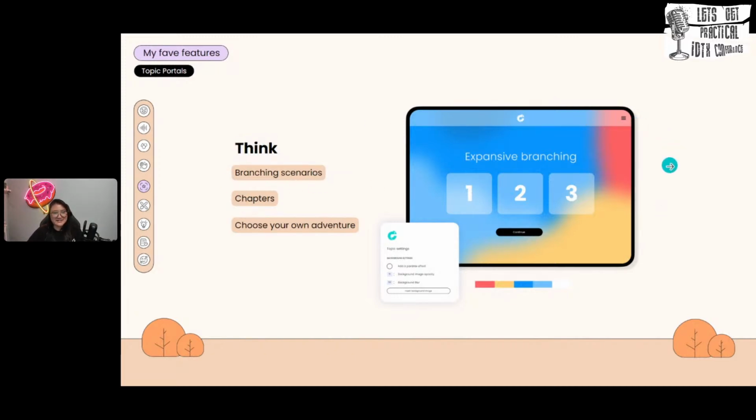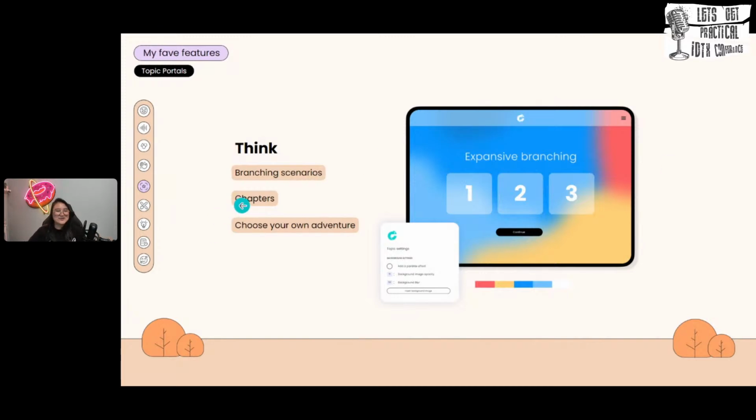Think branching scenarios. Think all of the wild branching scenarios that you want to create that are easy to navigate, that have a nice landing page and allow the user to go on their own adventure, experience the scenario, and then come back and complete another scenario. So you don't have to create bloody variables. Oh, so many layers. It's all done for you. It's pre-built functionality.